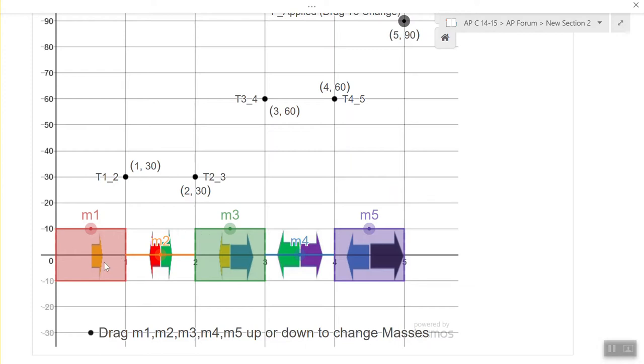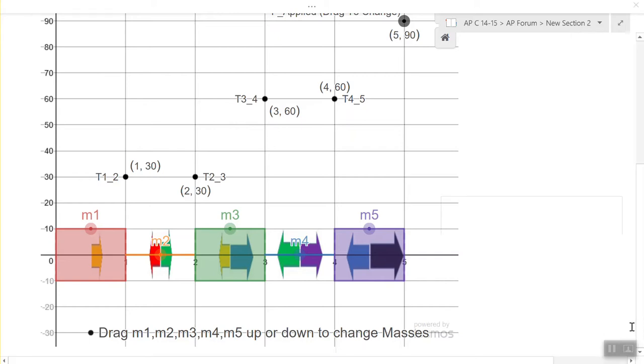Now visually, look at these arrows and think about what's going on. We have Newton's third law pairs here. And notice this arrow is the same size as this arrow, and so on down the train, and this is the applied force. So the relative length is proportional to the force. The black arrow is the force applied to the whole train.